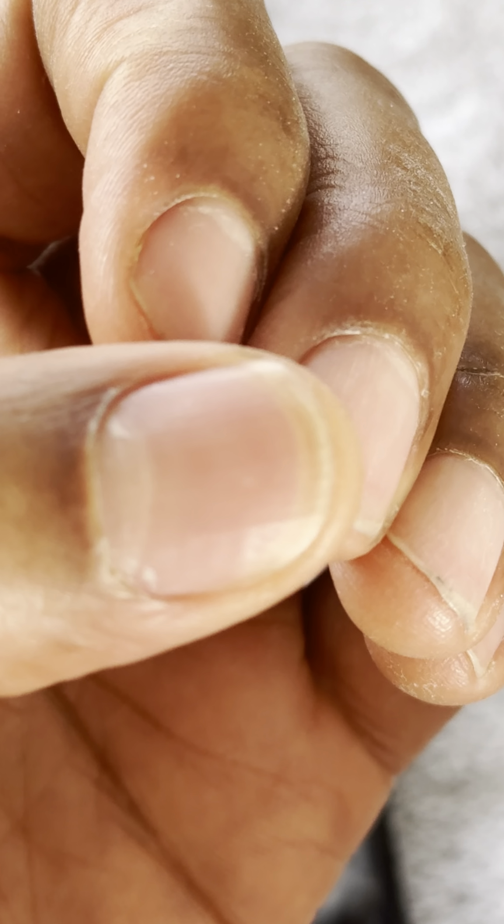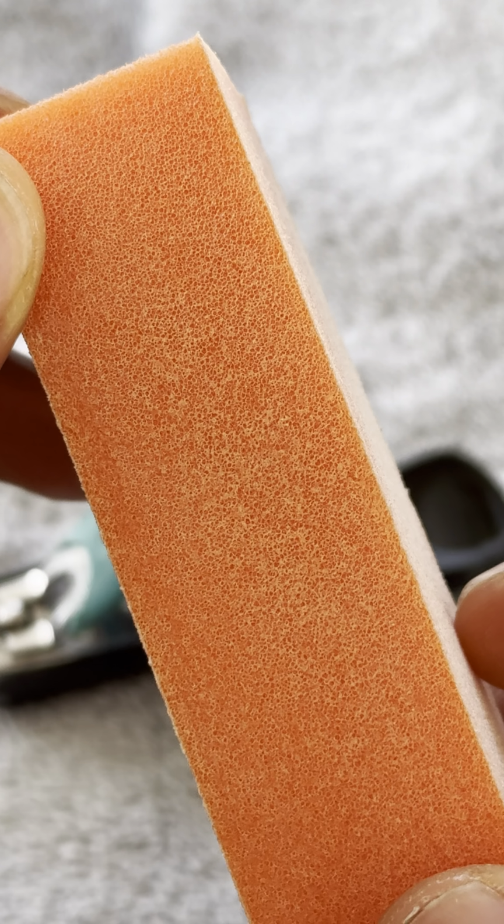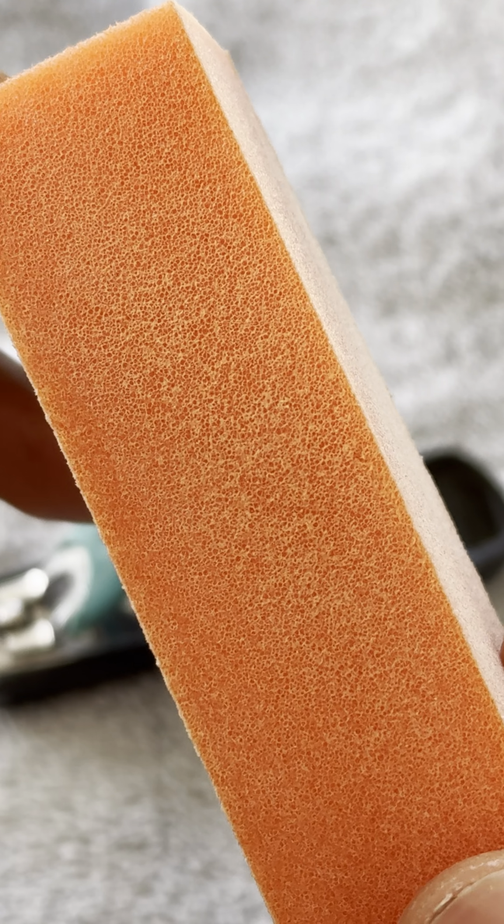Some of the other tools that I'm going to be using is a nail clipper. This is more of an orthodox way of clipping the nails using a nail clipper. And I'll also be using a buffer. I have no idea how to use this, but sometimes you learn best as you go. So let's go ahead and get started.